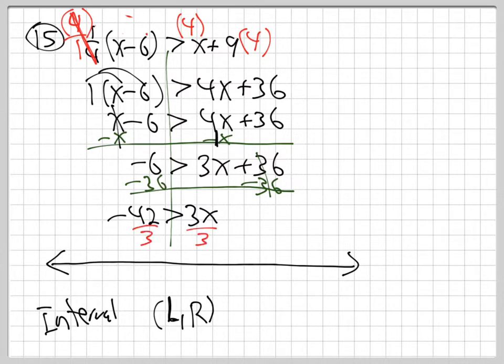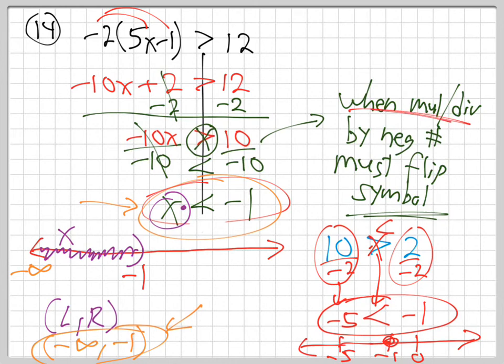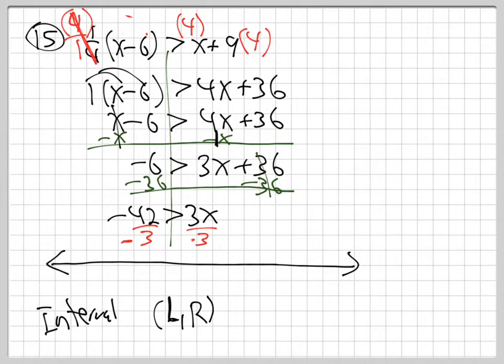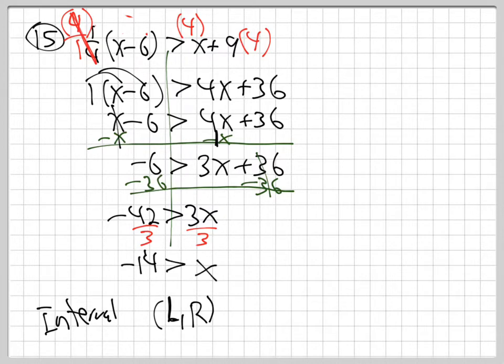Divide. Now, do I need to flip the symbol? We just talked about dividing and flipping. Do I need to flip it here? No. When do I need to flip it? When you divide by a negative. If that was a negative 3 that I was dividing by, right? Look back at the rule here. When you multiply or divide by a negative number is when you need to flip it, not a positive. So I just leave it. I'm not dividing by negative 3, I'm just dividing by a regular 3. And what do we get? I'm kind of running out of room here. This is x, and that's negative 14. Okay, let's go to the number line now.